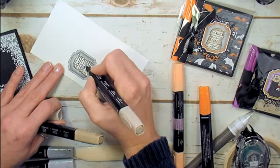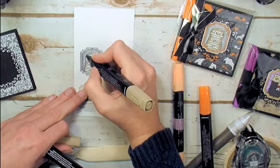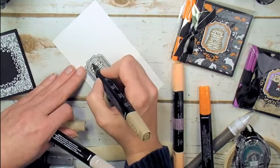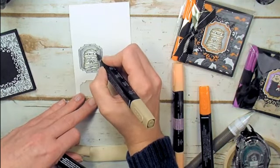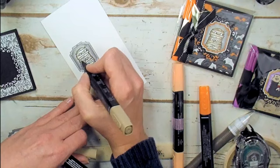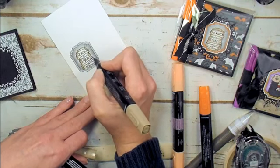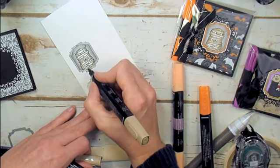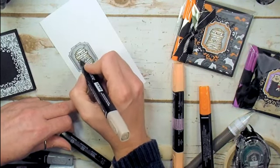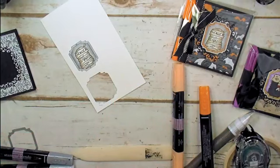And then we'll want to define underneath his hands with a little shadow. Now I'm going to take the dark Crumb Cake and go an even thinner little line all the way down the side around his head. And then we'll just do another little bit of flicking on those lines that the artist drew in with the dark Crumb Cake. And bring those two shades together. Just flicking. Looks good. I love our little mummy.